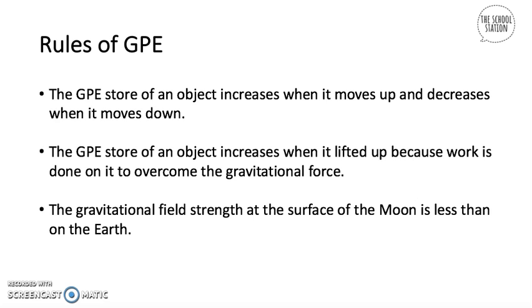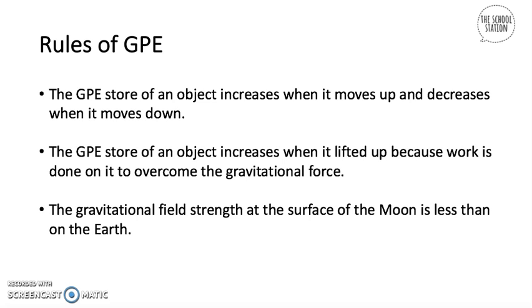And last of all, the gravitational field strength on the surface of the moon is less than on the Earth. Every single planet has its own gravitational field strength. On the Earth, it is 10 newtons per kg, but on the moon, it's going to be less. So therefore, it's going to be changing all the time.